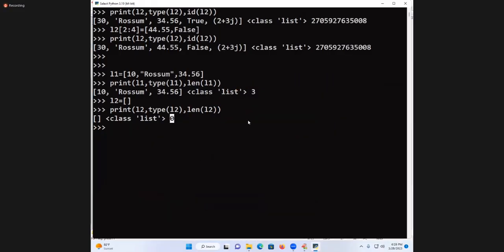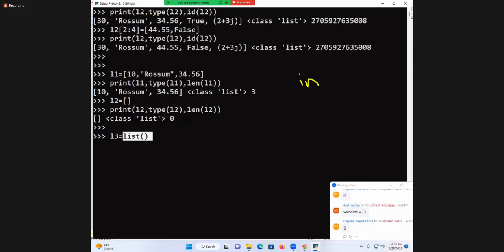How do you create an empty list? L2, variable name, is equal to what? Open the square bracket and close the square bracket. Next I'm going to take it one more way. Second way to create: I will take list of. Come on, spell out. list of. I am writing here, nothing is written.